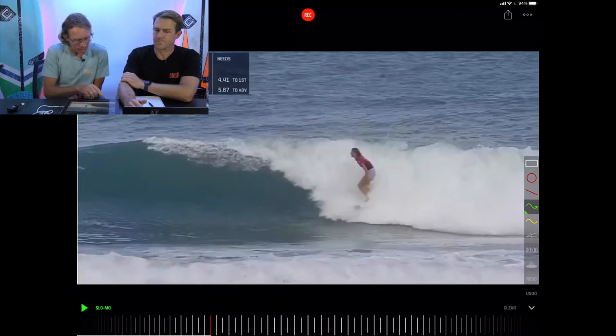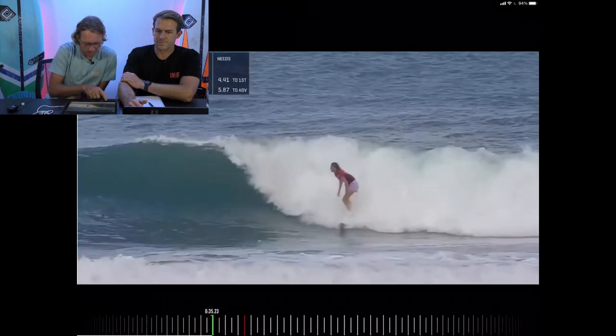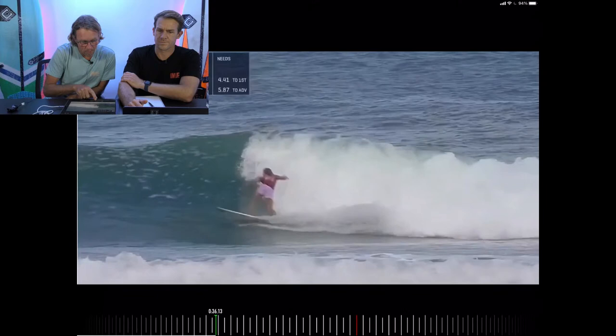Okay. So Steph's more relaxed, and then her timing's a lot more on point, and the flow's more on point. So look at the compression. Those were knee bends, beautiful, nice extension.